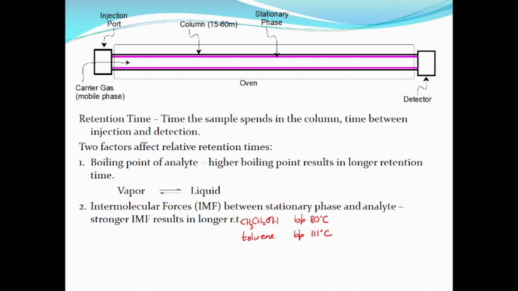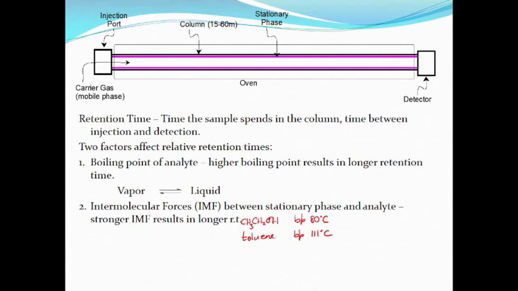Depending on the stationary phase, though, we could see that change. For example, one stationary phase, called a carbowax column, has a lot of OH groups hanging off that stationary phase. So we would have hydrogen bonding between the ethanol and that carbowax coating. And since that is a strong intermolecular force, that would slow down the movement of the ethanol.